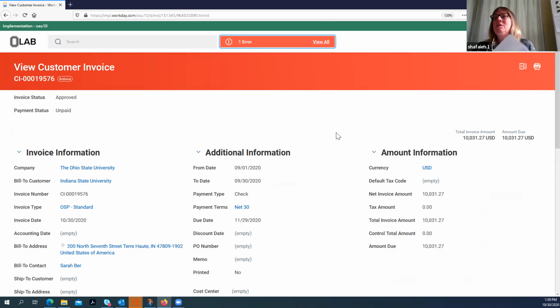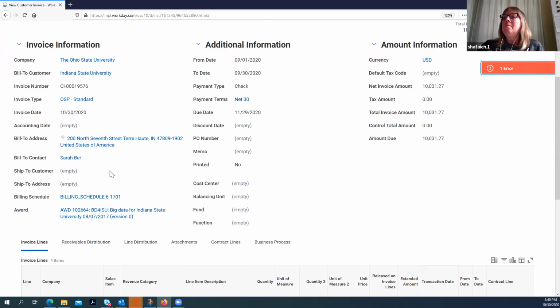So the last thing I want to show you on the cost reimbursable invoicing process is, now that we've created this invoice, if we wanted to come back and look at this invoice at a different time, at a later time, we can do that. There's several ways of pulling up that invoice information. So the first way, within the award, we could pull it up.